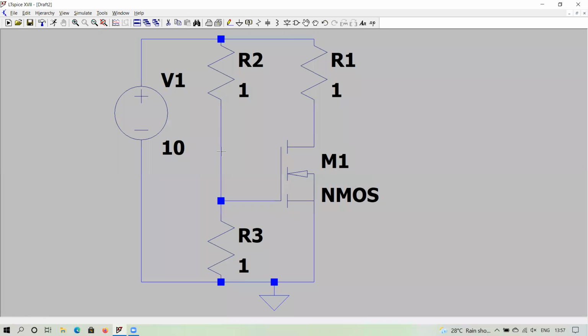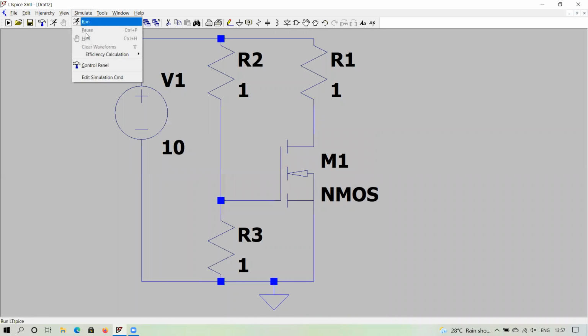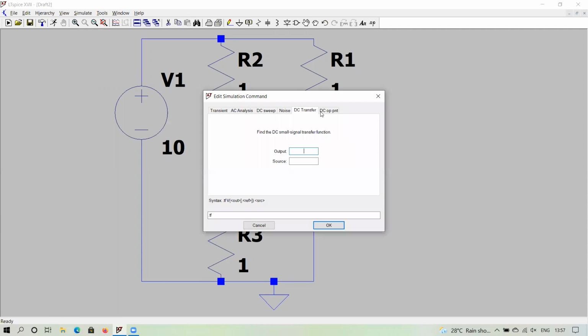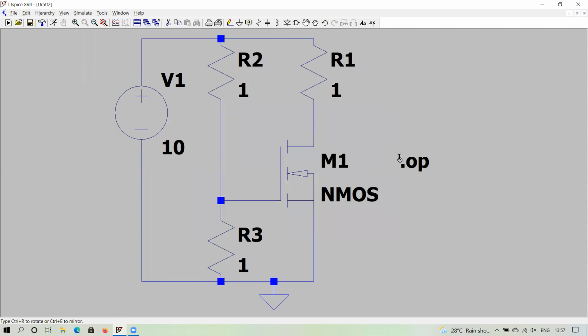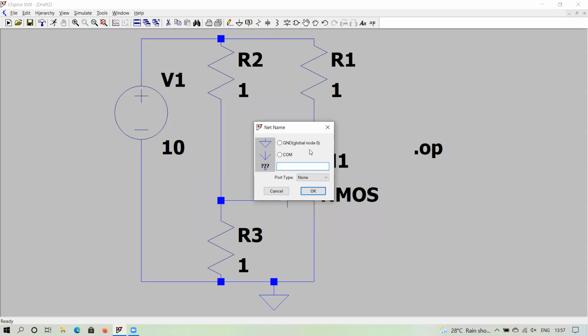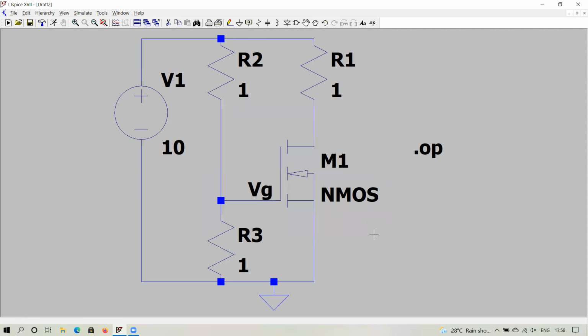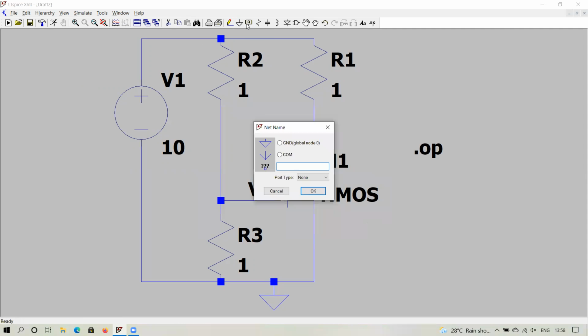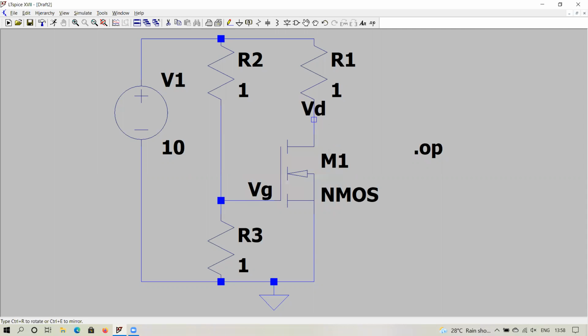So now if you simulate this, DC operating point, and let's say you label the nets, for example, VG for gate, VD for drain.